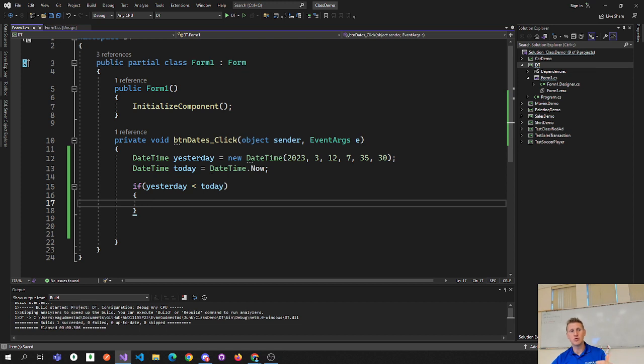It's not necessarily intuitive that you can compare these. To say is 10 less than 15, it's obvious. You've got two integers. But it's not obvious, at least to me, that you've got these date and time objects and you can compare them against one another.